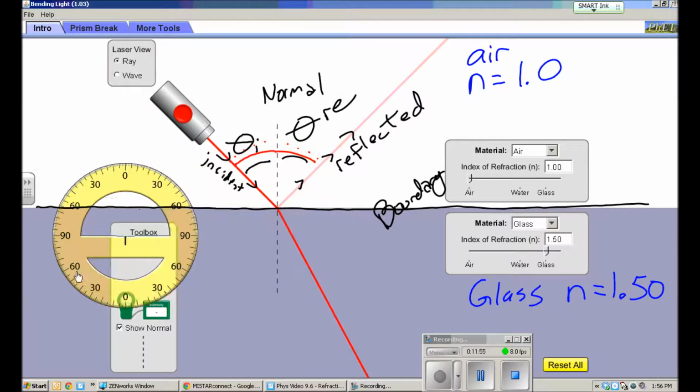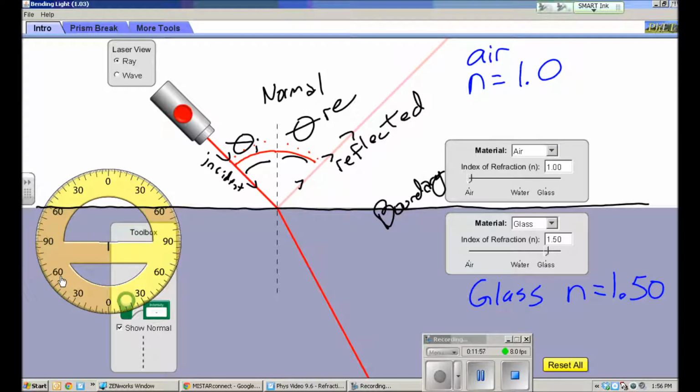All right, and then there's this third beam, which is this guy. Oh no, I dropped the microphone. So there's this other beam here. This is our refracted beam. Notice it traveled into the glass, but it bent. It didn't keep going in a straight line this way. It bent, what we say is toward the normal. I'll talk about that more later on. So what we need to figure out is this angle of refraction, and that is what Snell's law tells us. All right.